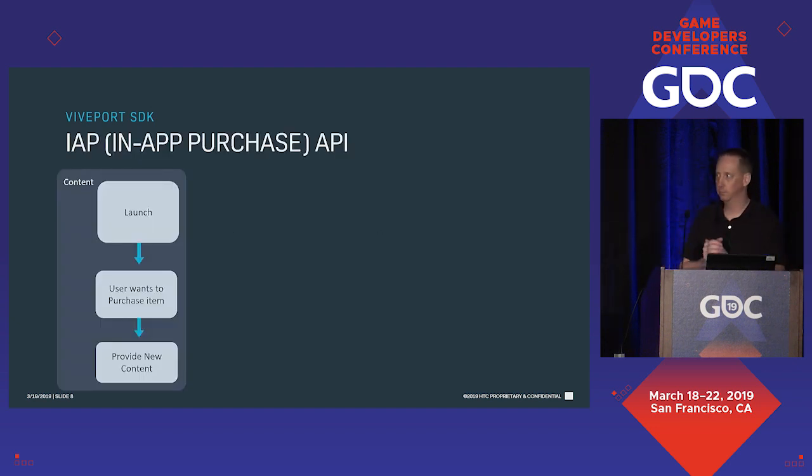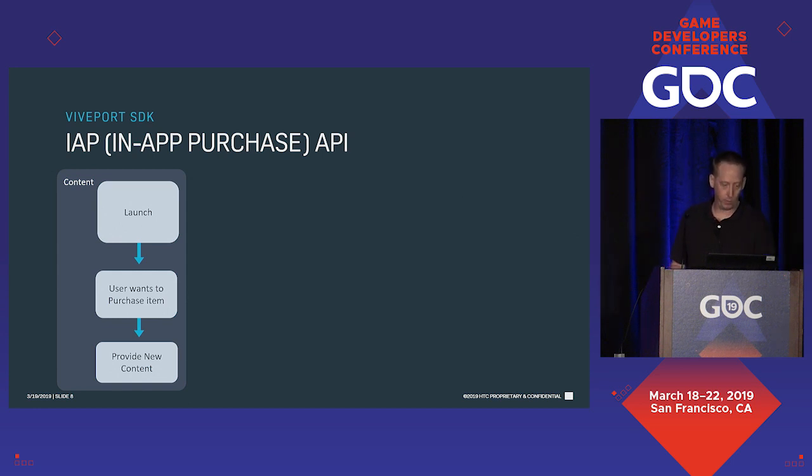All right, in-app purchase. Okay, so if you look on the left side of the screen, this is what I want to focus on as a content developer. I just want to focus on launching my content, getting it out there. If I have an upgrade that I want to offer to the user, just give it to them. Let them have access to it, like say a power-up while they're in the moment, and then be able to provide that content to the player. I don't necessarily want to worry about all the back-end services. So the good news is Viveport SDK does that for us.